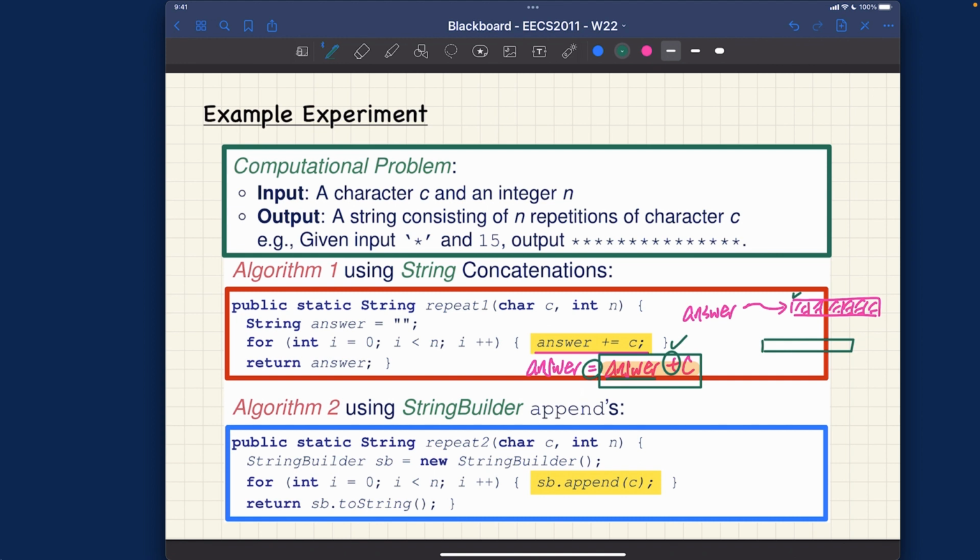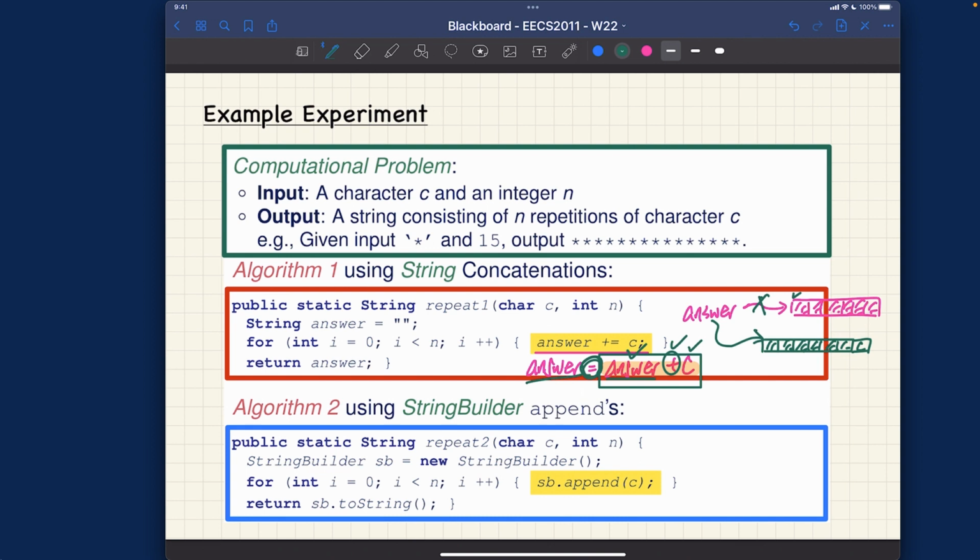You don't really see that. You cannot really manipulate it as a programmer. So whatever string it is, conceptually, this will be the left-hand side and then concatenated with C. So you can think about C also being added over here. Once it is done, you're going to reassign answer to this intermediate result. So answer, rather than pointing to over here, is going to point to over here. So that's what's happening.